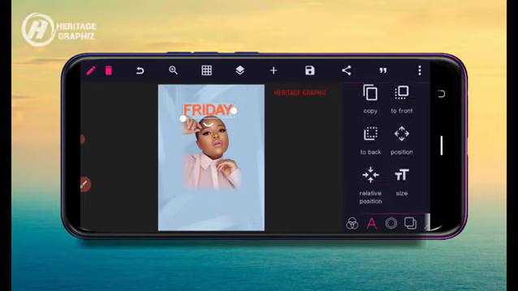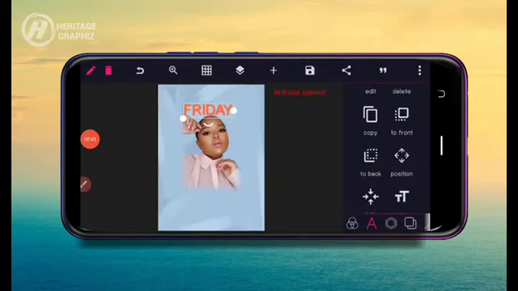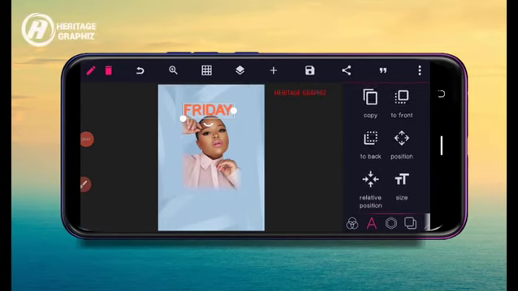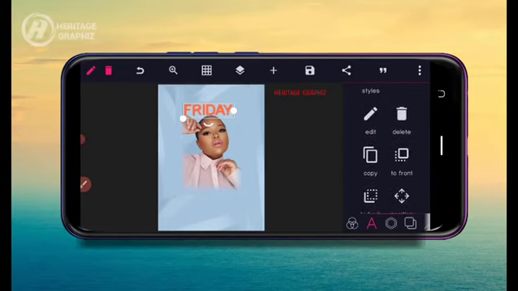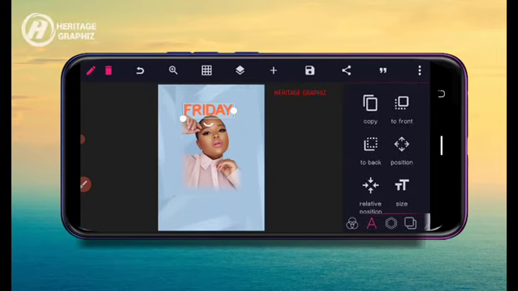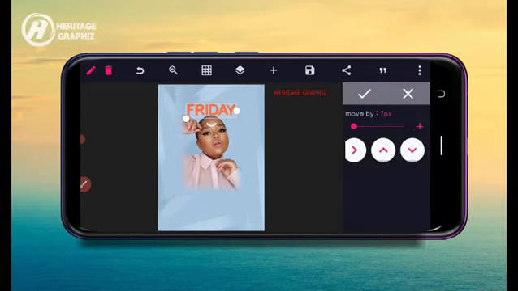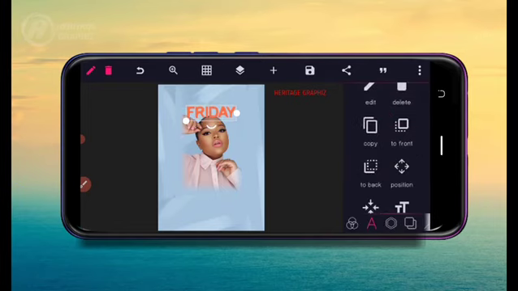Now come here, put it at the center. I need to record this thing out in 2 minutes. Make sure you put it at the center. Okay, this is center. Then bring it down a bit.